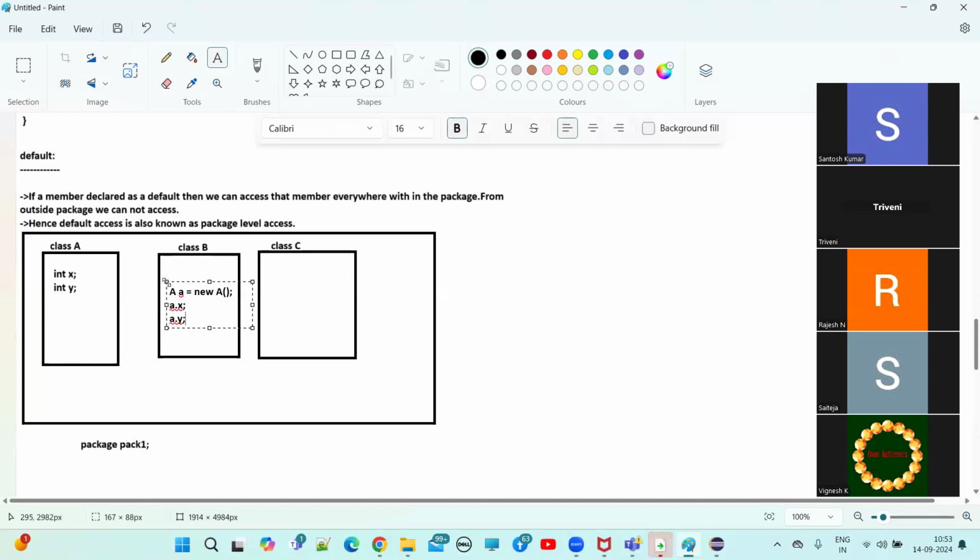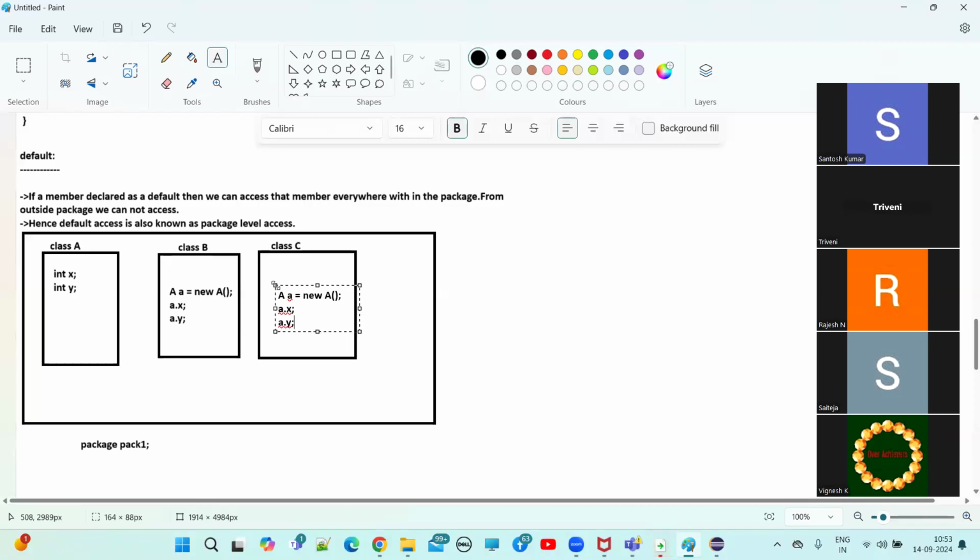I can access. Understand? Why? Class B is available in the same package. Right? Now in class C also I'm trying to access X and Y. Here also I need to create an object of class A, and after that A.X, A.Y.